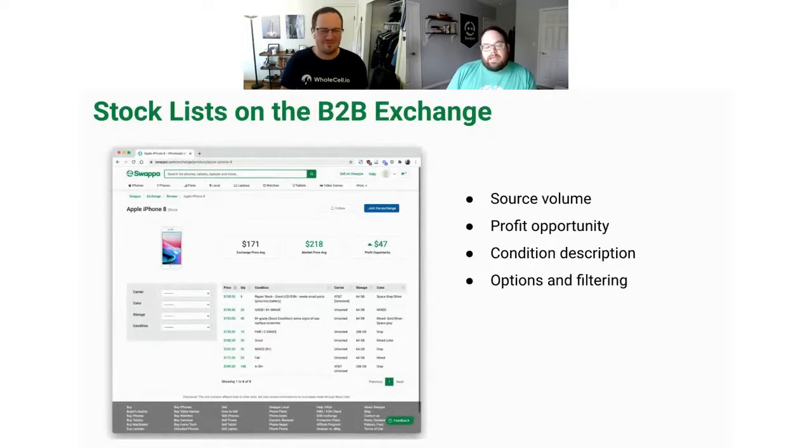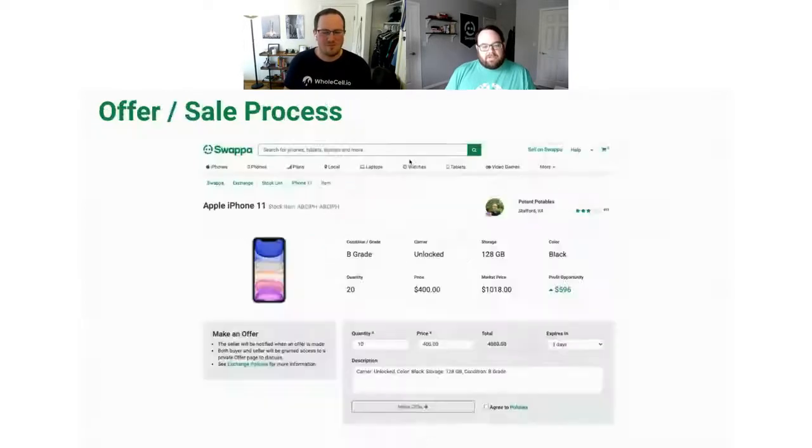We're piping in some of the pricing data from the Swappa marketplace, so that you can see what that particular device is going for, and we'll get more granular and more tuned in on this over time. But generally, is there an opportunity relative to the retail marketplace? So that's part of it. And again, we'll get into it and show you live. It's a lot easier to look.